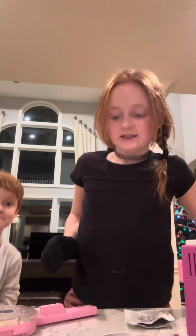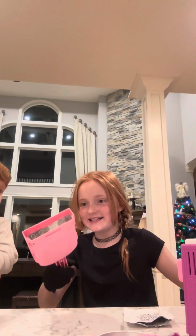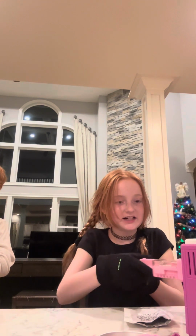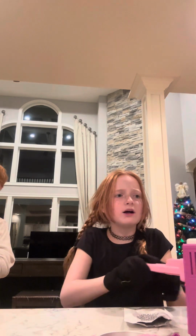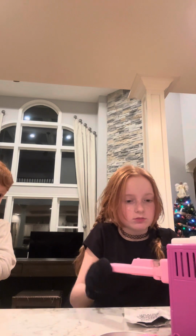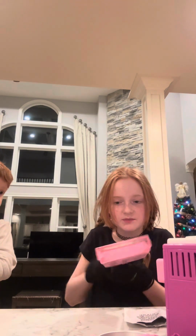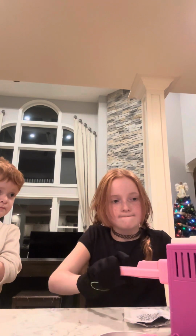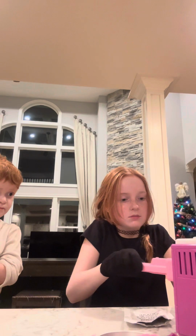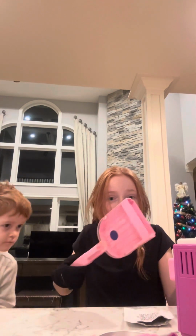So the oven's still on. It's been preheating for a while. We're gonna put this in because why not? I'm gonna burn myself. Why is it not? Ew, I can smell. Crap. Oh, shit. Okay, it's not coming out. Crap. Okay. It's in.